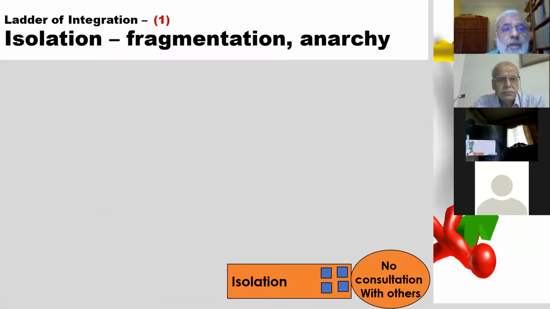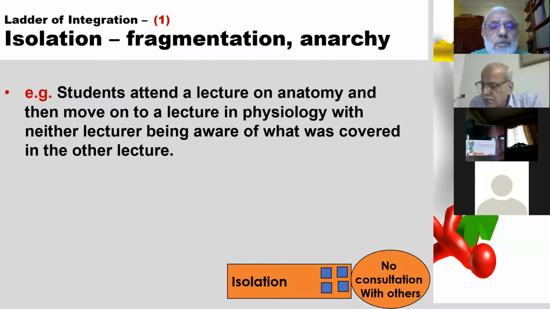Now, talking about the first level of integration, which is labeled as isolation or fragmentation or anarchy, where there is no consultation with others. I think those participants who have gone through traditional medical schools would be very familiar with this. Students attend a lecture on anatomy and then move on to a lecture in physiology, with neither lecturer being aware of what was covered in the other lecture. So there is no connection between the two subjects.